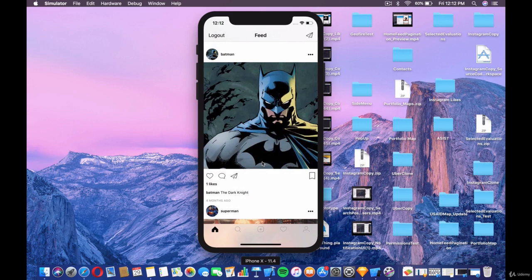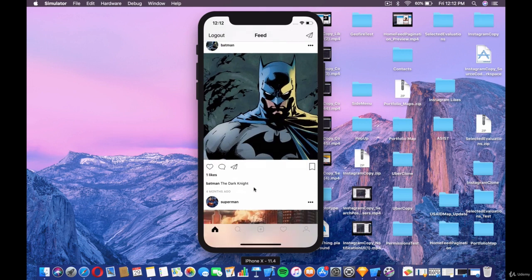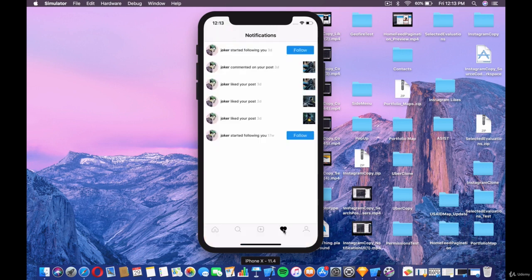And another super cool feature that I don't have shown here is that we're going to implement hashtags and mentions. And then we are also going to be implementing push notifications as well. So we have in-app notifications that are going to notify us of things going on within the app, but then we're also going to do push notifications that actually send notifications to the device when a user likes your post, comments on your post, or follows you.